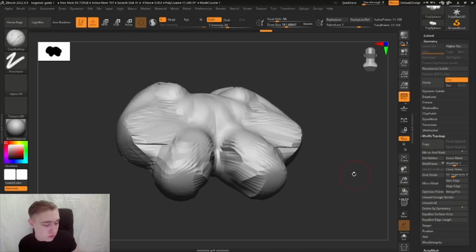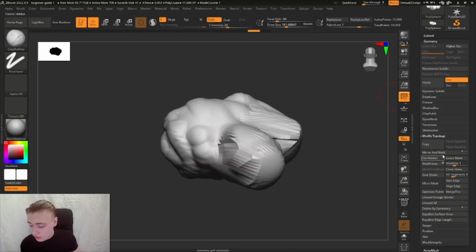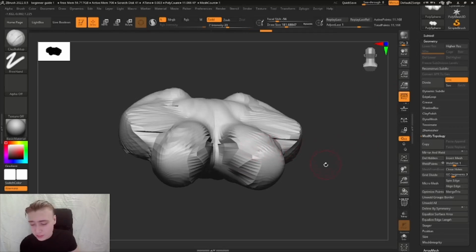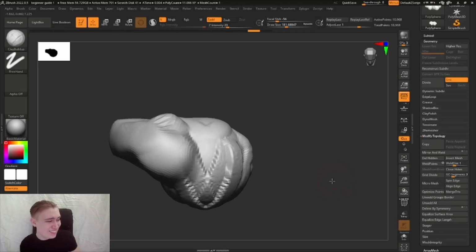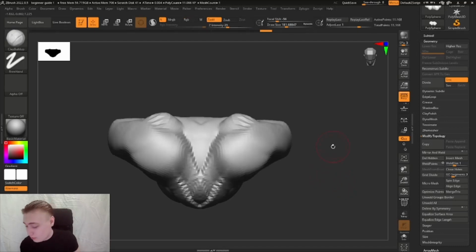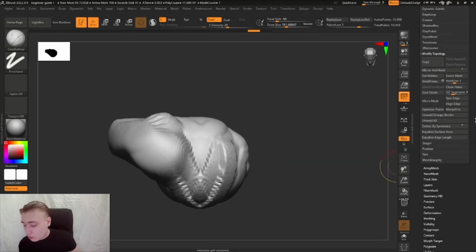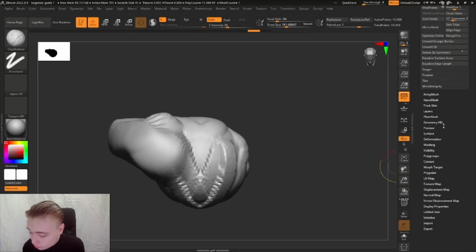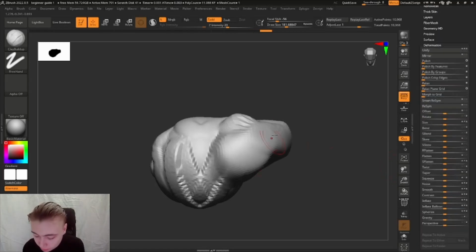But what if you wanted to mirror this side and not this side? You see it only mirrors from the right side, right? I mean from the left side. I'm a little bit confused, sorry guys. From the left side. Yeah, so if you want to do that, we're gonna go further down here to Deformation and press Mirror here. It mirrors it.